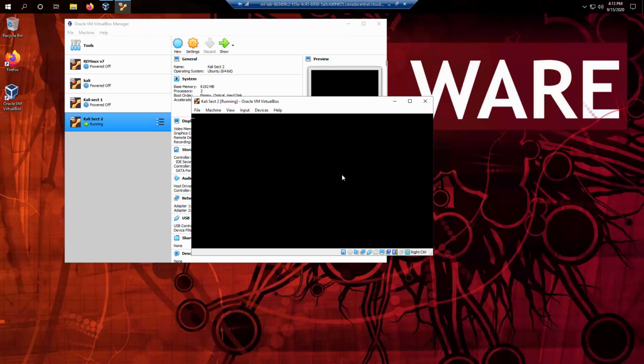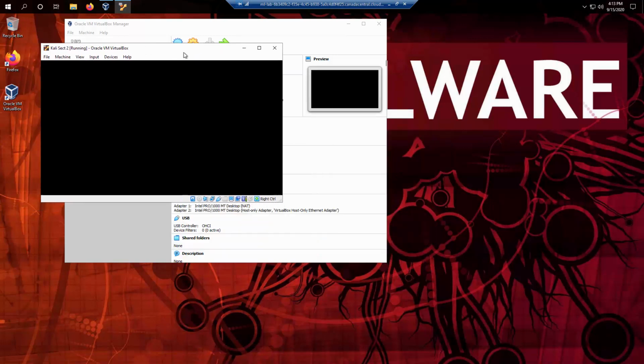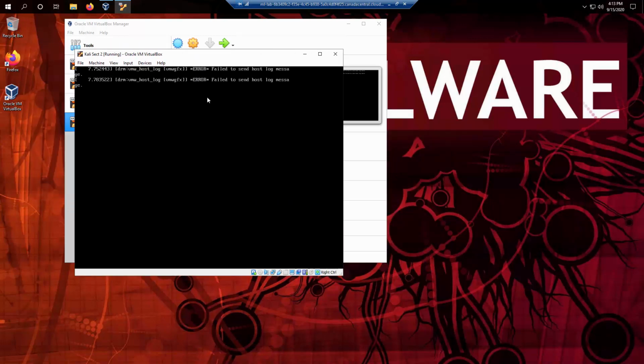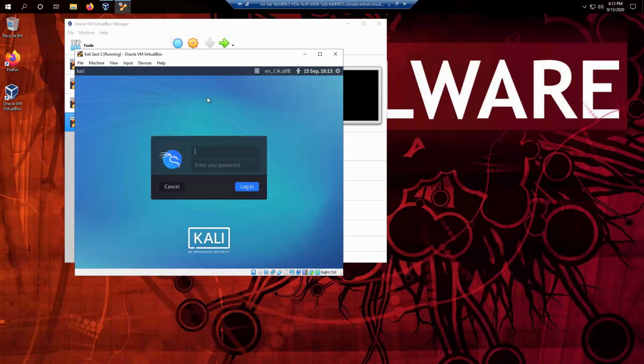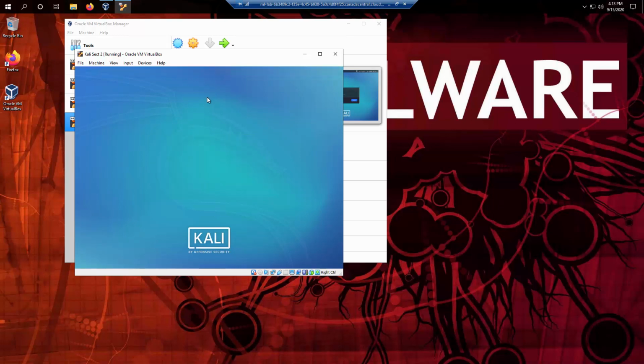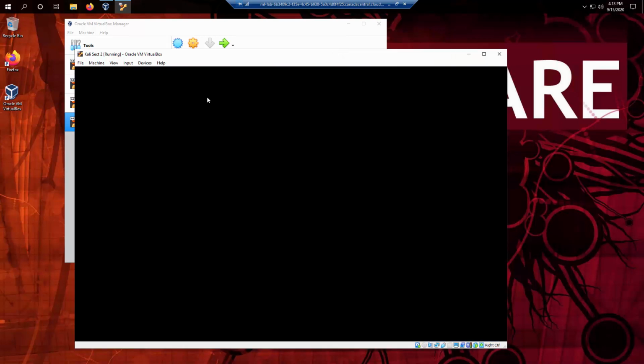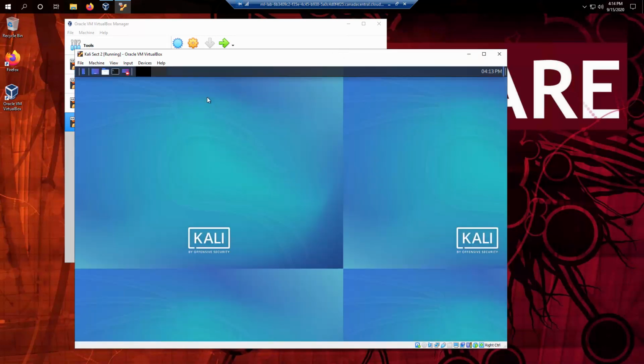Under normal situations, it should redo the window size I had before, but given how it crashed, it might not have kept that setting, so we'll have to see. Normally though, if you set up a different window size, it should rediscover that window size when it restarts. Again, the username password you defined. Hey, there it is. That's perfect. The username password you defined when you set up the user account during the installation.